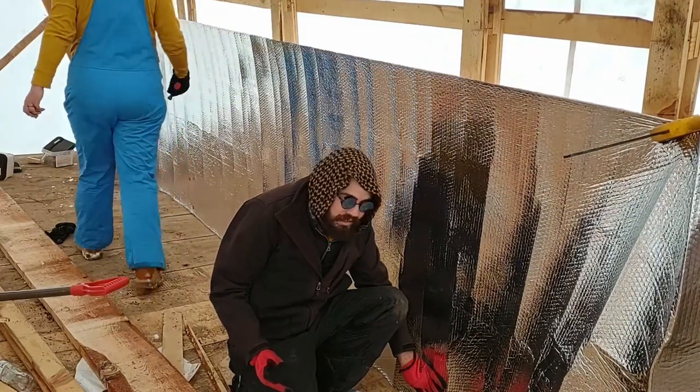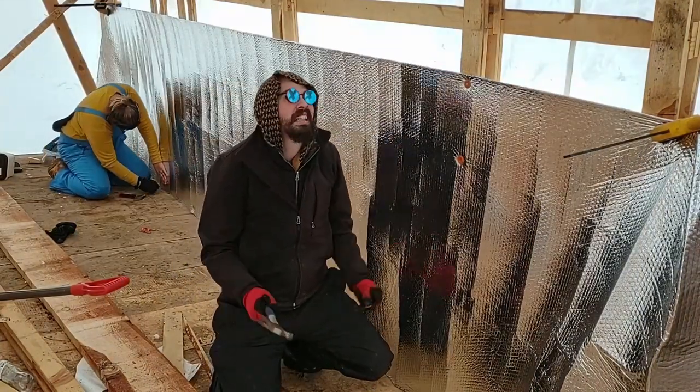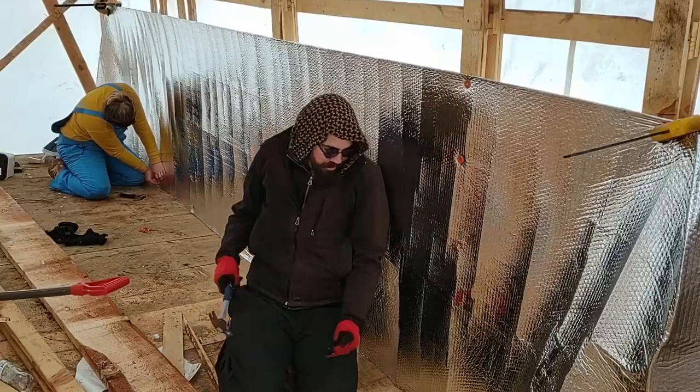Buy a scaffolding. So we'll get this done and then we'll blow the insulation in back there, and then hopefully that will keep us warm. And it'll look like we live inside a spaceship for a while, with the shininess.